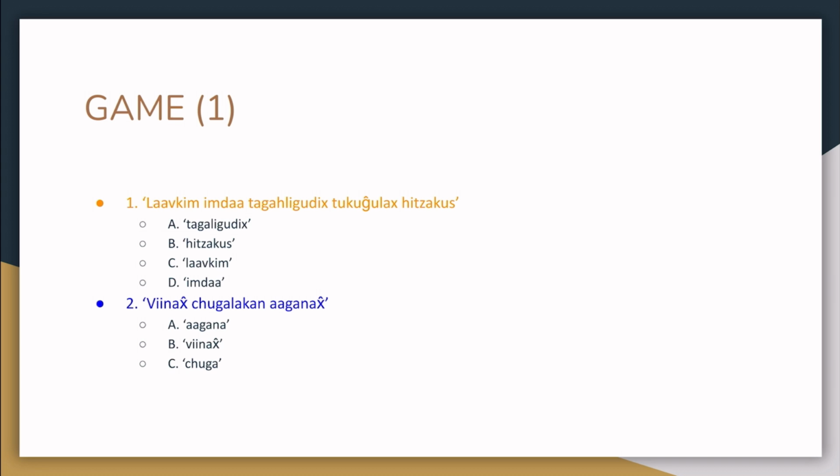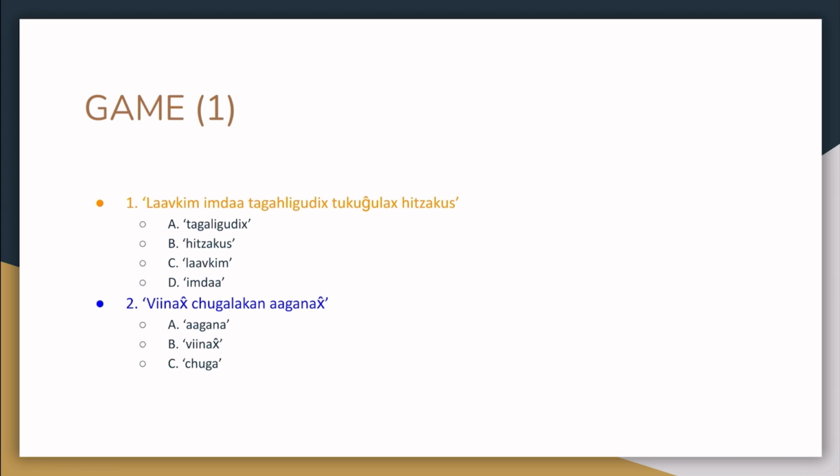words are Aleut words except one of them, right? If you're familiar with Russian, the ka ending is typically used for the diminutive, meaning that it makes something smaller, quote unquote, cuter, more sweeter, something like that. So in this sentence, if you guessed C, lavkim, you're correct. This comes from the Russian word for a store. And I believe it means shop, like a smaller store. But in Aleut, it can refer to just a store, I believe.